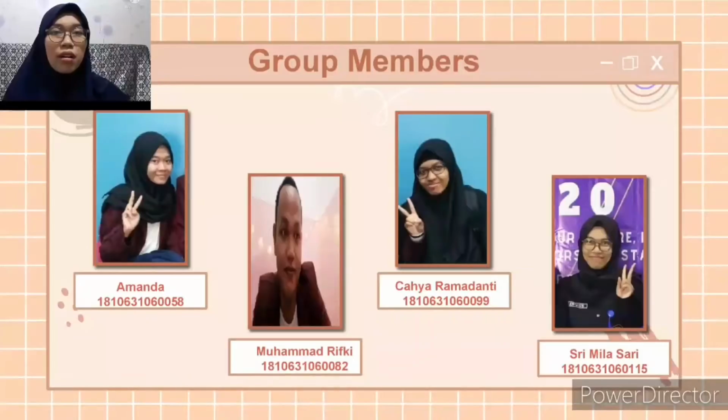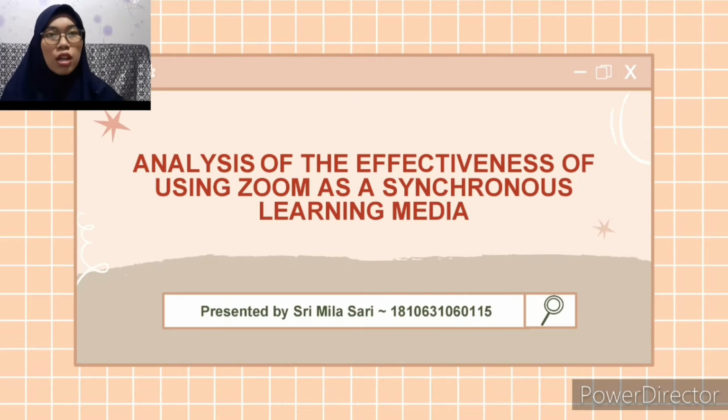I'm from group 5. In this video, I would like to describe our paper or our research. But first of all, I would like to introduce the members of our group. They are Amanda, Muhammad Rifki, Cahya Ramadanti, and me, Mila Sari. So the title of our research is Analysis of the Effectiveness of Using Zoom as a Synchronous Learning Media.